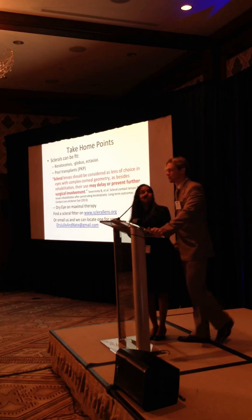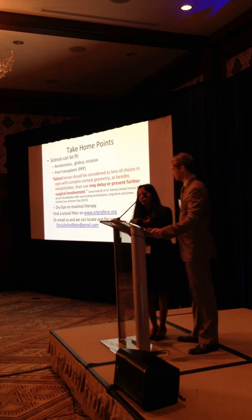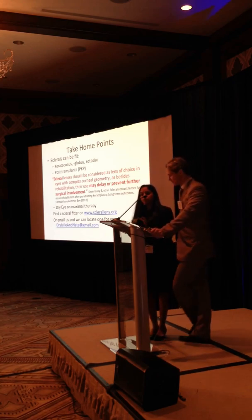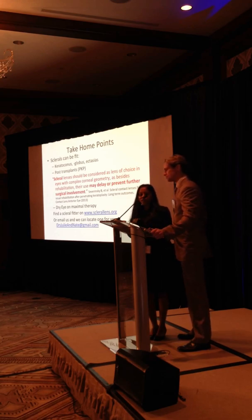It gives them better vision as well. If they're already fitting scleral lenses, then you do cross-linking - you might be able to put a scleral lens on top of their eye after cross-linking, maybe use it as a bandage contact lens. We even do it on normal corneas too - people with severe dry eyes who've tried everything: Restasis, punctal plugs, everything out there - they're still very dry. We like doing sclerals for those patients because you get hydration all day in that one lens.